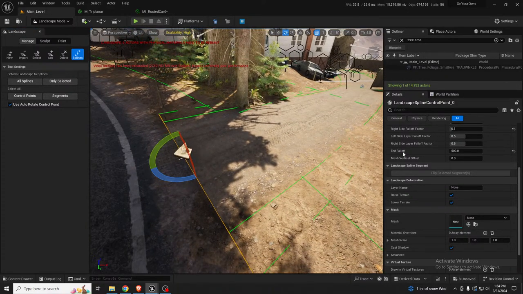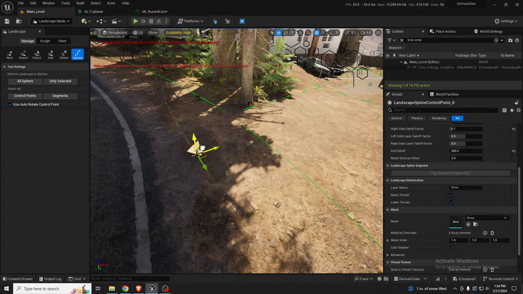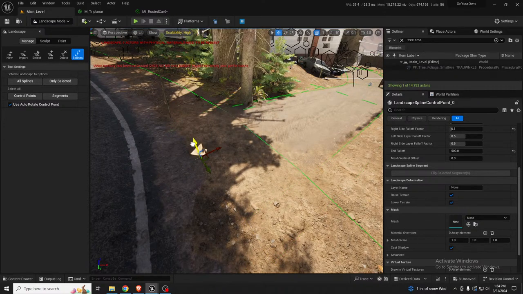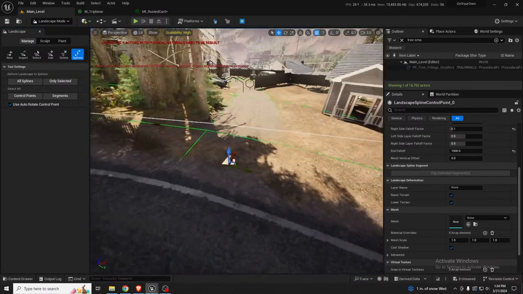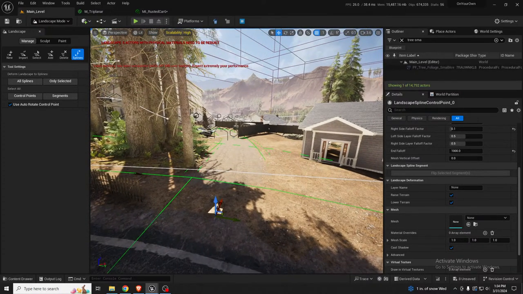All right, come on. I just wanted to have an end falloff. Work with me here. To 1,000, maybe. There we go. Okay, so it blends in. It ends right there, and this last piece can be done with one of those decals that I've just shown.